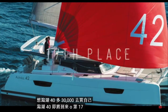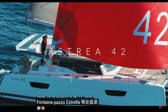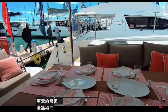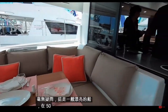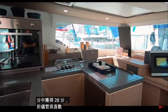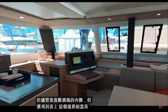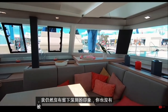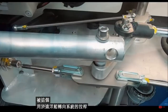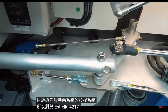Coming into 17th place is the Fontaine Pajot Astrea. This is a firm favorite with the charter market and there is no doubt it is a beautiful-looking boat — 28.1 out of 50 as scored by you. Despite a light and airy interior, the options list seemed pretty high, and neither we nor you were impressed by the tie-rod system for steering on an ocean-going boat. Astrea 42: 17th place.